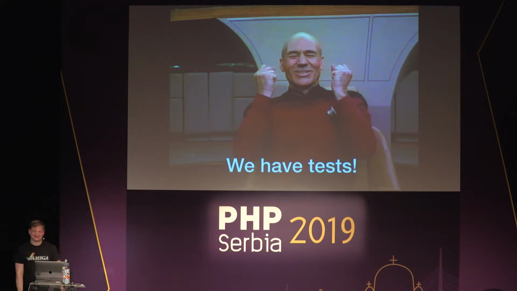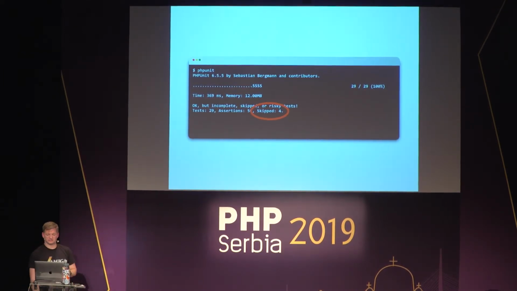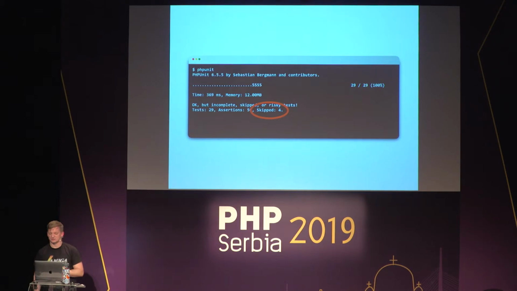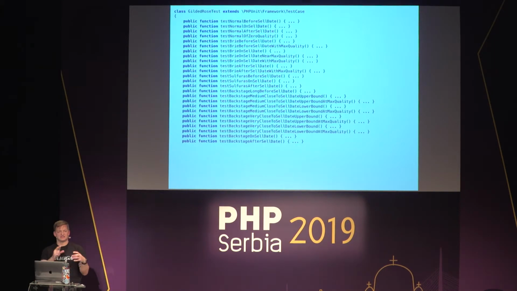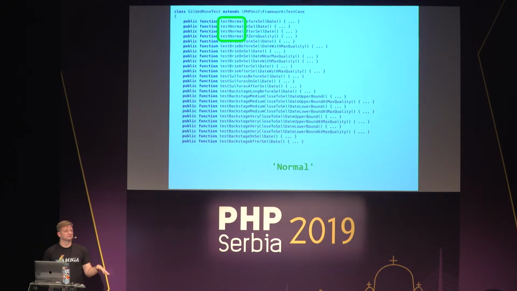thank God, we have tests. Awesome. So if we execute our unit tests, they actually pass. Great. But there's something strange here. We have 4 skipped unit tests. So let's have a look at the unit tests, what this is all about. They kind of cluster around the names we were seeing before, like Aged Brie, Sulfuras, backstage. The unit tests also mention something called normal that was never mentioned in the code. Okay, maybe we'll figure it out later.